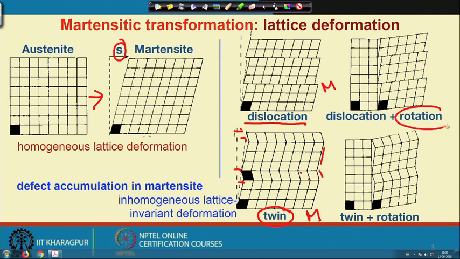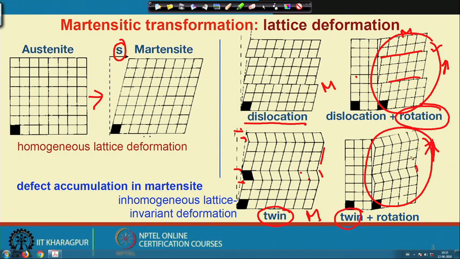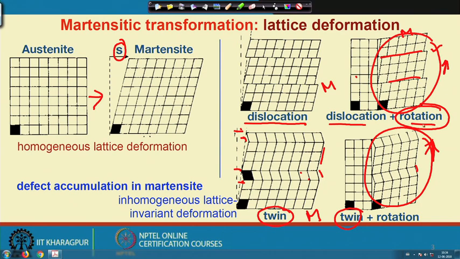The third one is the rotation process, and schematically here I have shown you that not only dislocations have passed from this austenite to martensite transformation, this is the martensite lattice. However, we have introduced some rotation into it. Here a rotation is also given, along with the twinning. So, here you can see the twin. So, only one defect may not necessarily be involved in this austenite to martensite transformation, but a combination of two different invariant lattice deformation processes may be involved in it.